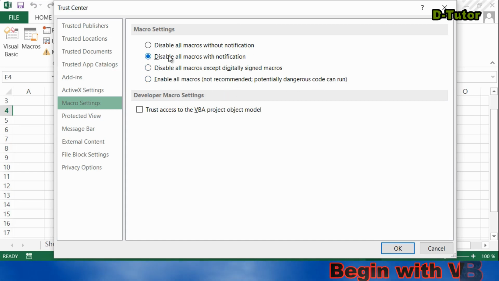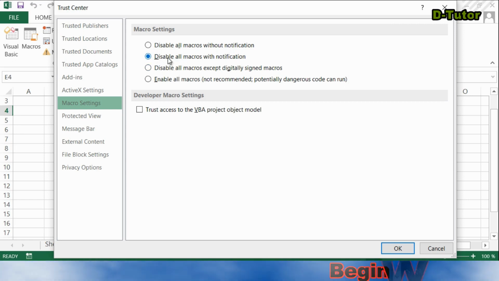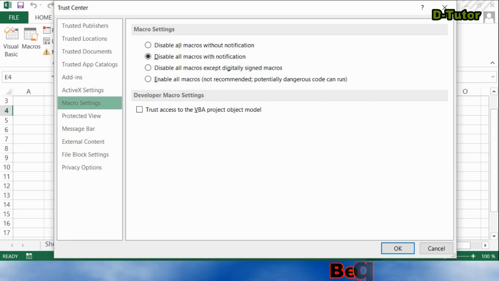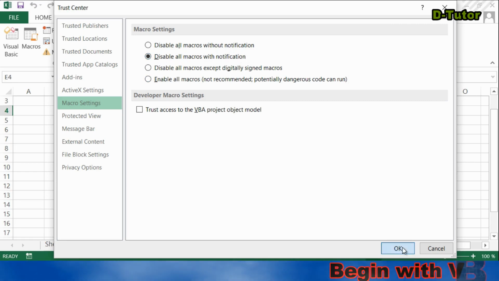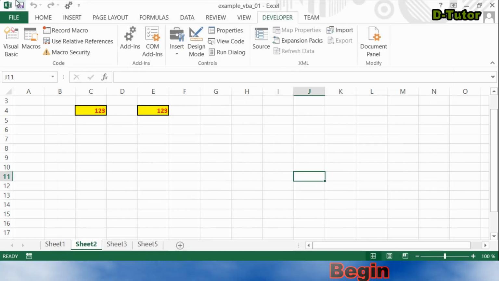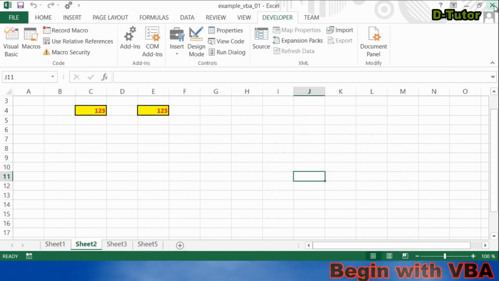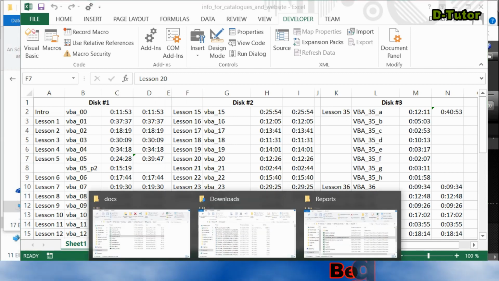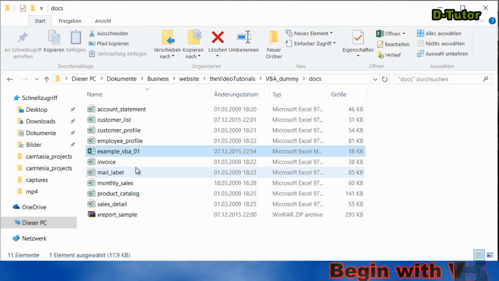Usually the default one is disable all macros with notification, and I will show you soon what this is. If you click on OK, you save this document, close it, and then open this document again.